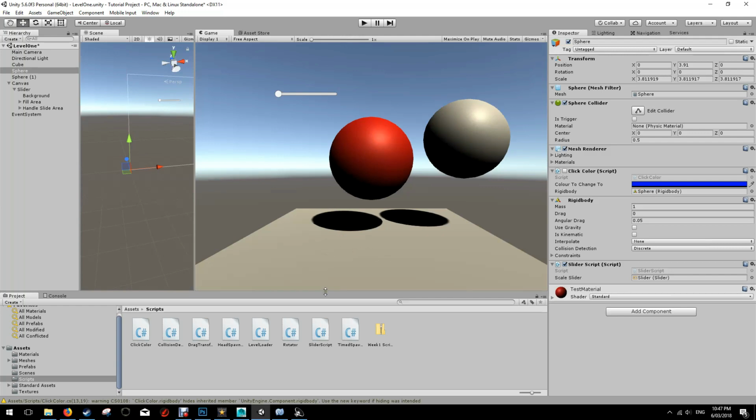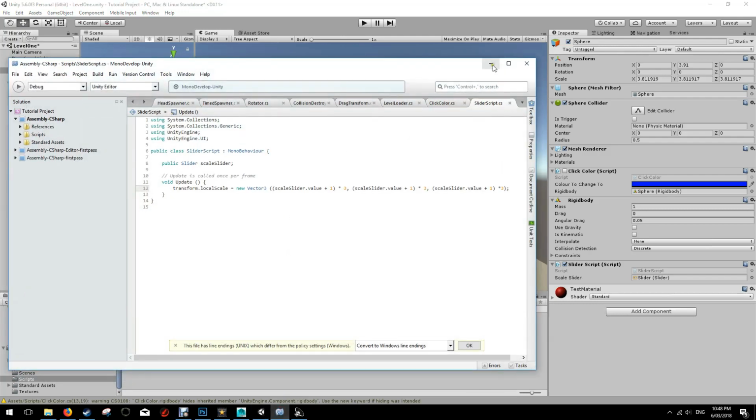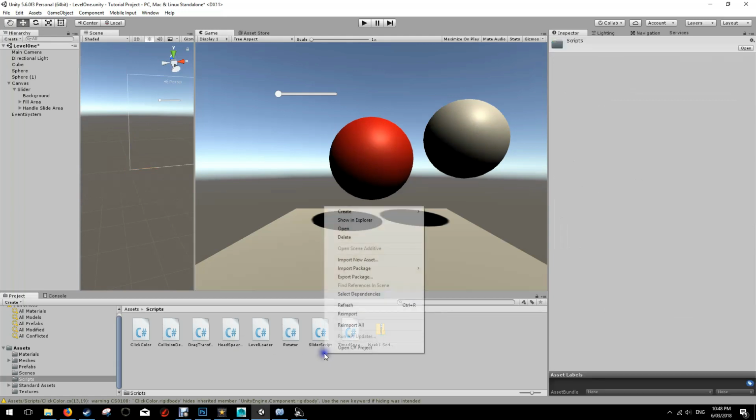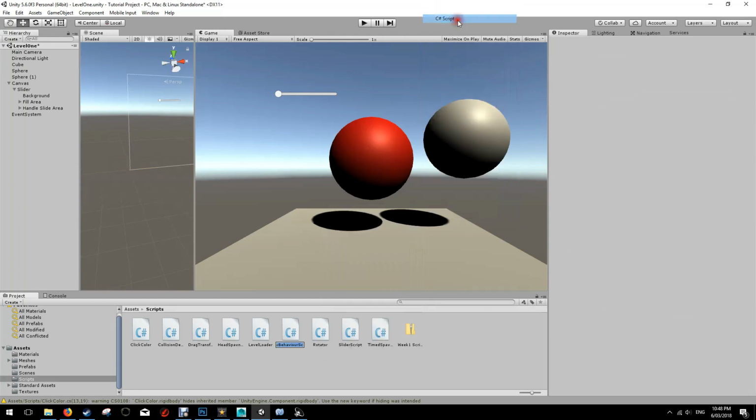Just so you kind of know how random works. And I'm going to do it with an array. Okay? So, alright, I'll just use this sphere again. We're going to call a C# script, I'm going to call it random color.